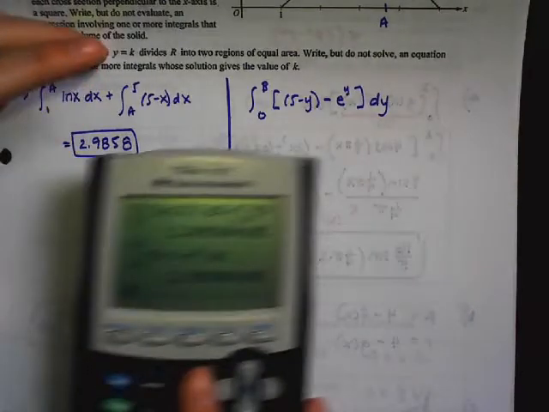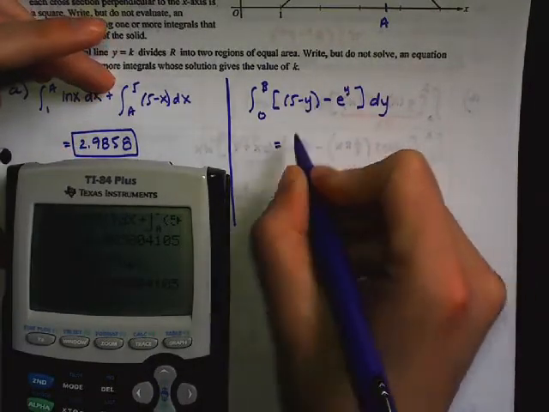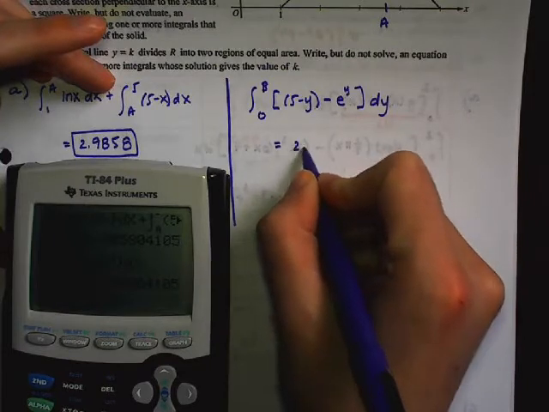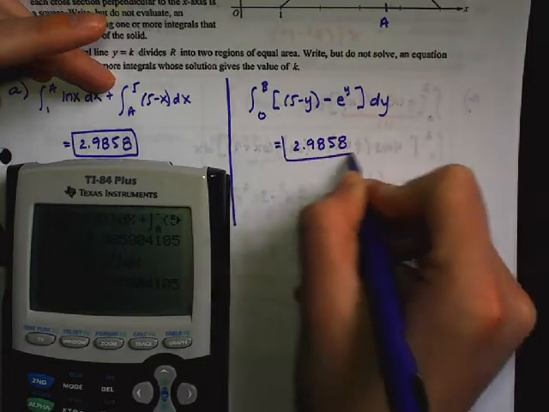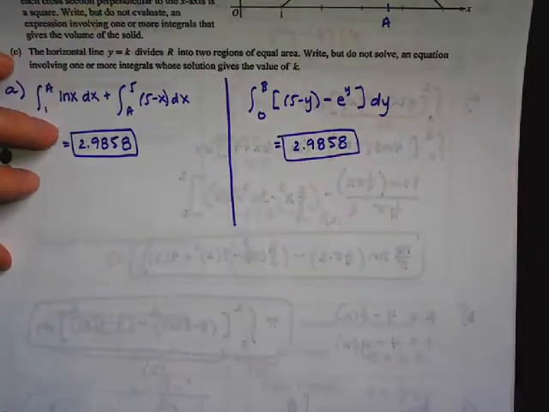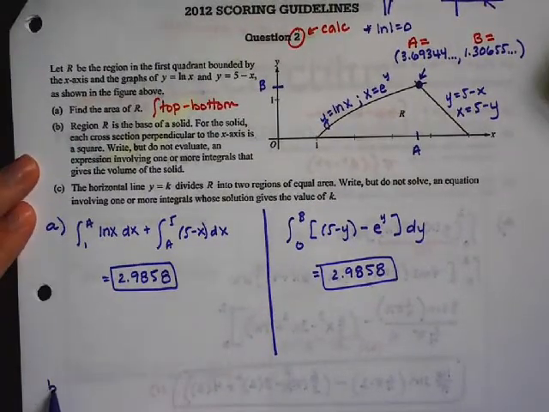It's just 2 options for how to do the same problem. One requires you to set up 2 integrals, and one requires you to solve things for y. So either way, you're going to get the same thing. Or I shouldn't necessarily solve for y, but you have to find things with respect to y. So now let's move on to part B. I guess I didn't need all the space, but I'll move down here anyways.